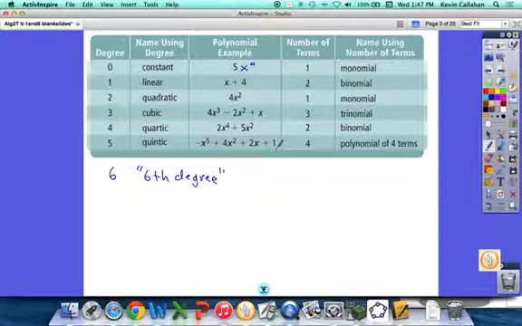Now, every one of these expressions that they wrote in there, to the degree that they could, is written in what's called standard form. Standard form means the highest power term is on the left, and then it's in decreasing order of the exponents, or the size of the exponents. So like this one right here, 4x to the third minus 2x squared plus x, it's in standard form because the highest power term, 4x to the third, is all the way on the left. And then the next highest power term is 2x squared. And the next highest power term is x. That's standard form.